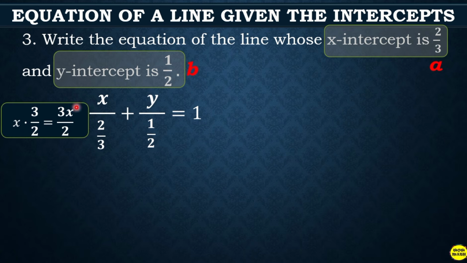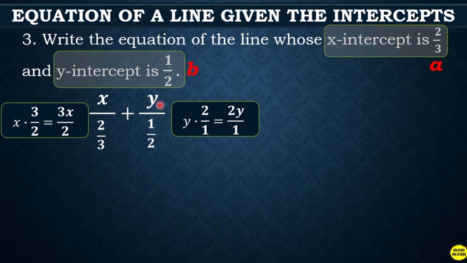So, ito na ngayon ang magiging part natin dito. Now, ito naman sa right side. So, ganun ulit. Copy your numerator, reciprocal ng denominator. So, 1/2 magiging 2/1. And then, proceed to multiplication. So, magiging y times 2, that is 2y over 1. Okay? So, ano na magiging equation natin? So, magkakaroon na tayo ng 3x over 2 plus 2y. So, yung over 1, hindi na natin ilalagay ha. Pero, isipin pa rin natin na may over 1 dyan. Yun nga lang, hindi na po yan isinusulat.